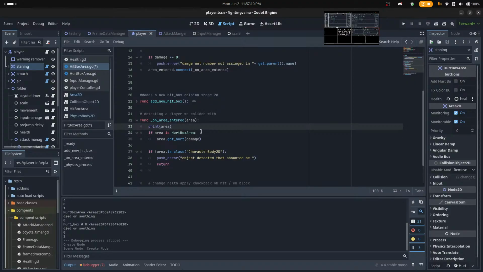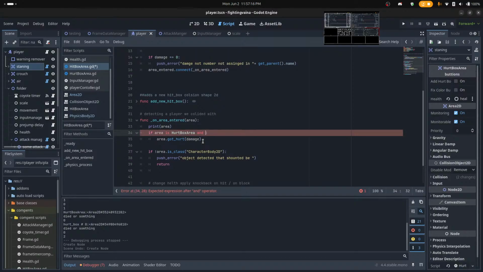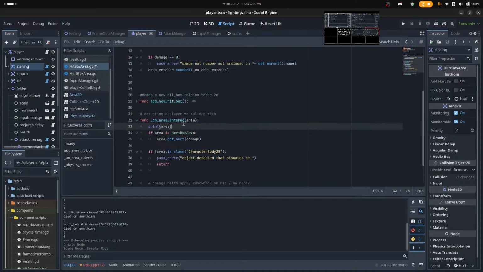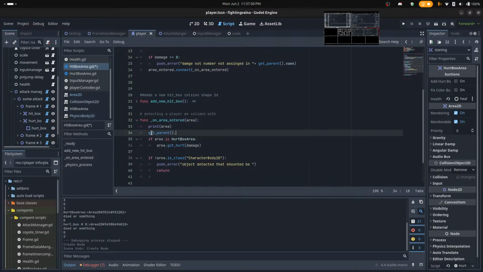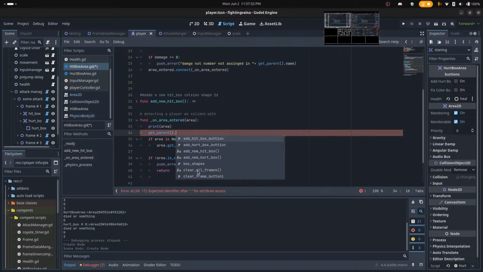I guess I can do this, which is check if it's also one of the children. So what I need to do is get_parent and dot box shapes.